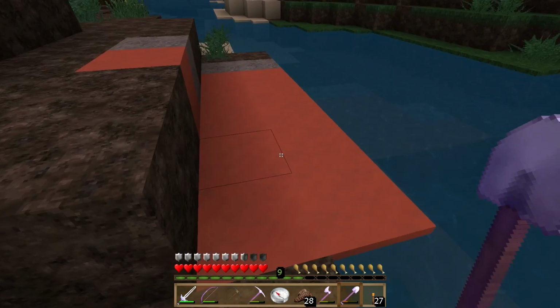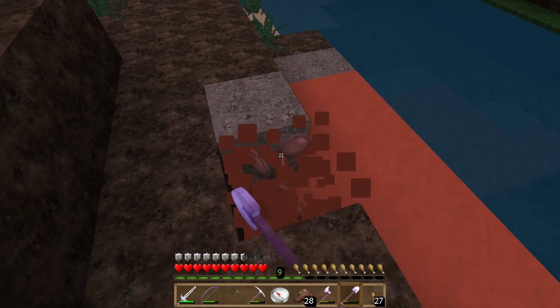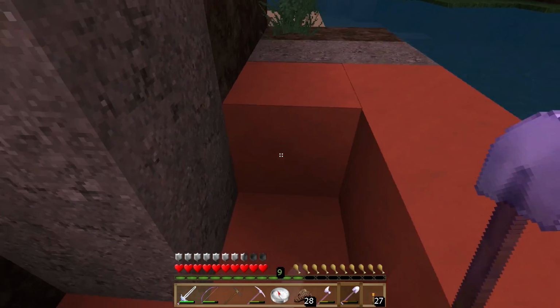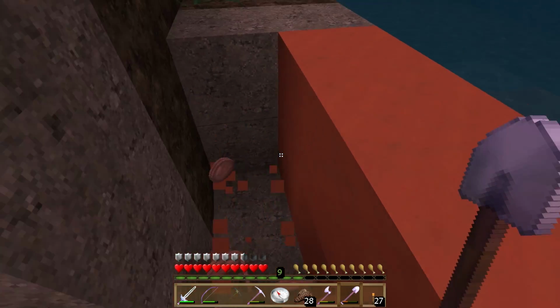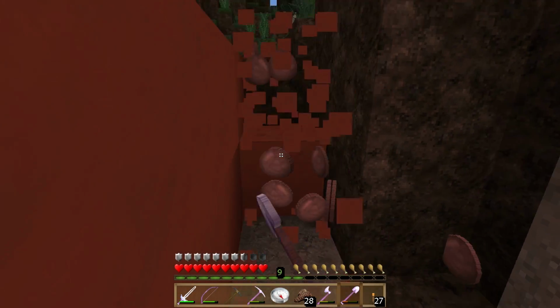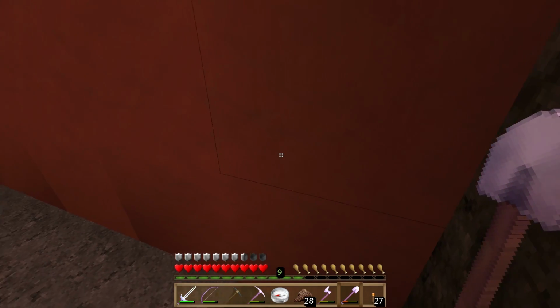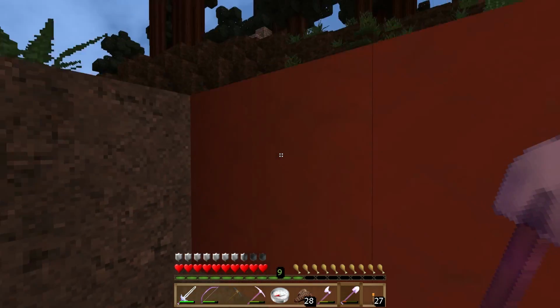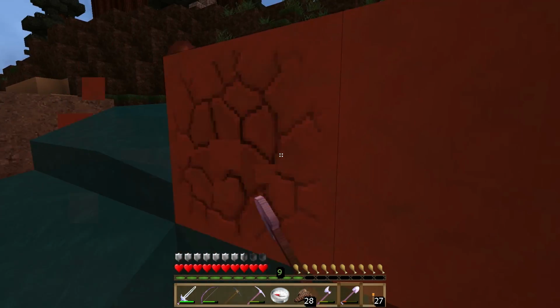So in this episode, it's starting to get a little bit dark, but I'm gathering resources because we're going to work on what I hope is going to be a cool little project. And I'm going to need a lot of clay because I want to use bricks actually. So just to kind of vary things up a little bit.